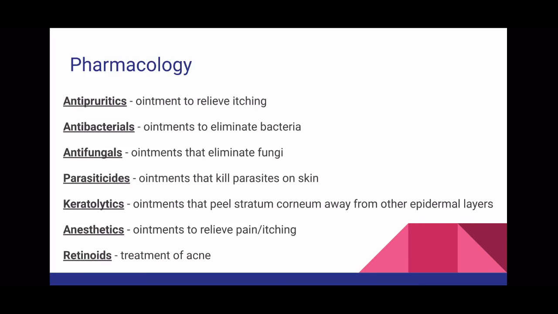Antibacterials are going to eliminate bacteria. Antifungals are going to eliminate fungi. Parasiticides are going to kill parasites that are on your skin. So this is something you might use to get rid of lice if you have an infestation of lice. Keratolytics are ointments that peel the stratum corneum away from the other epidermal layers. So salicylic acid is an example, which is used to remove warts. Anesthetics relieve pain and itching.